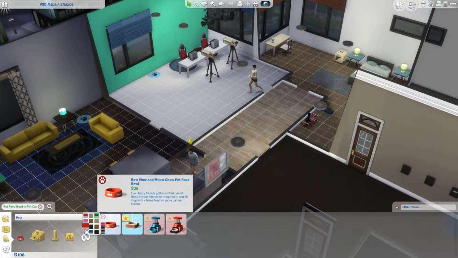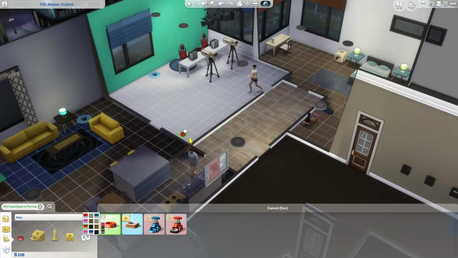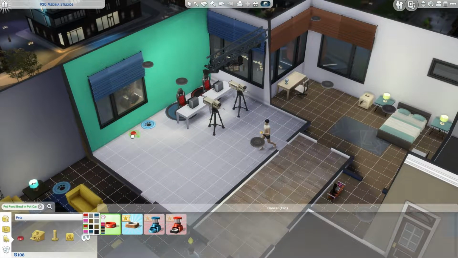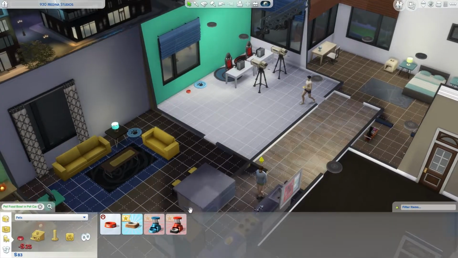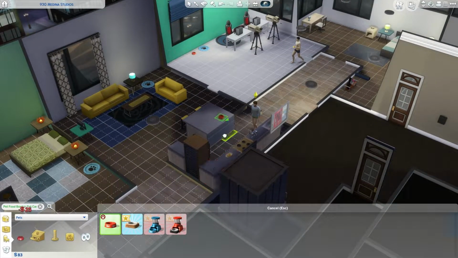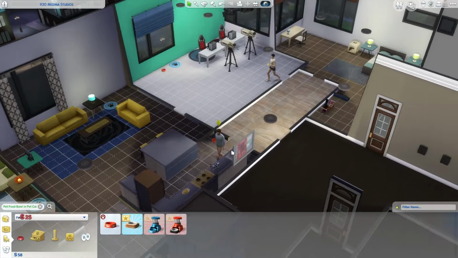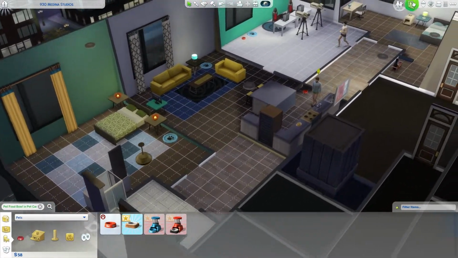Can I... What are the options here? I want one with... This one will do. A red one. So, let's get one over here for, you know, for recording. And one probably somewhere in the kitchen. I think this will do, actually. There we go. Then we can actually go and buy the cat food and he can eat. He won't starve. How's Cat doing, actually?